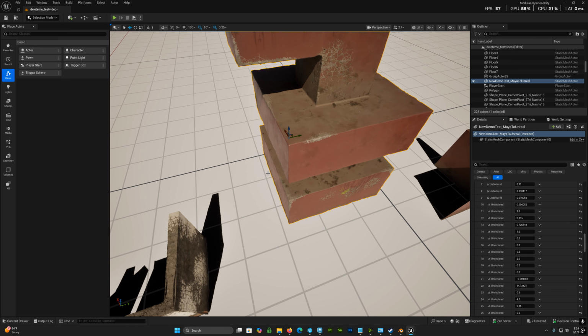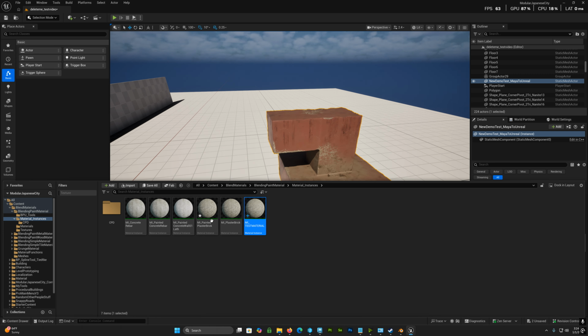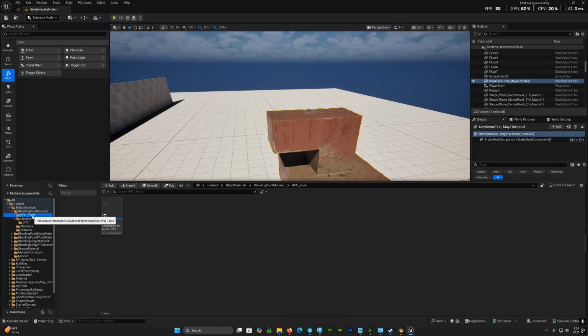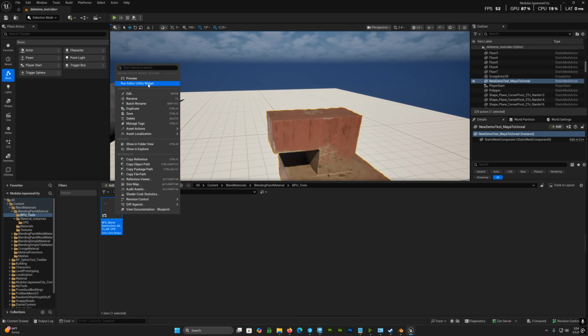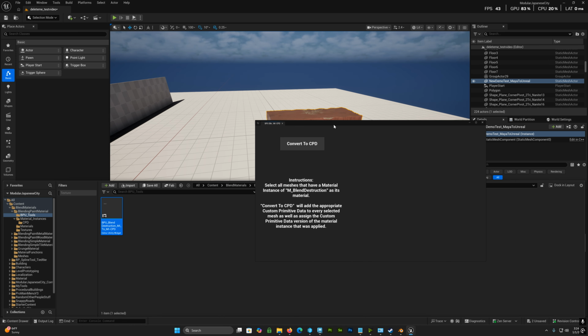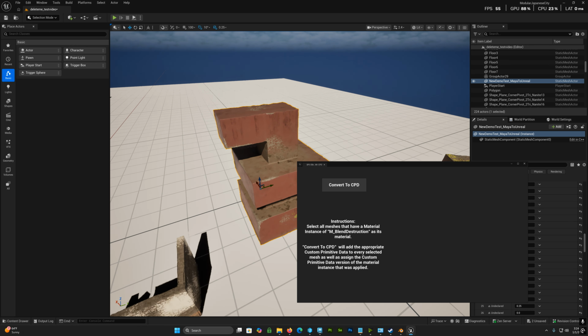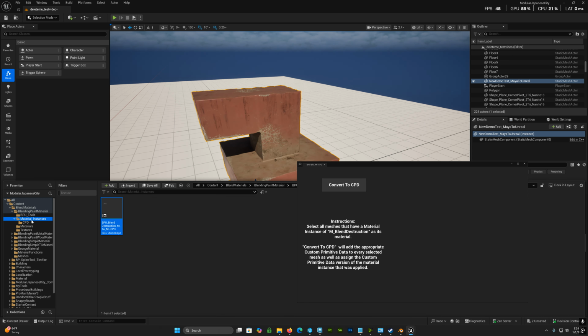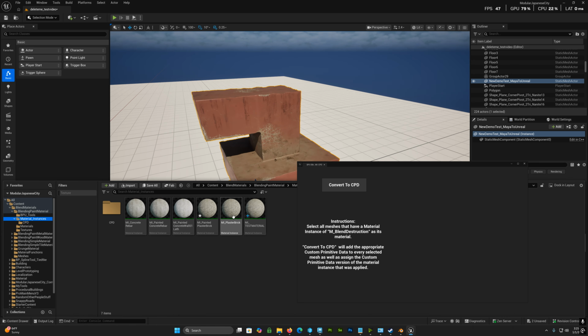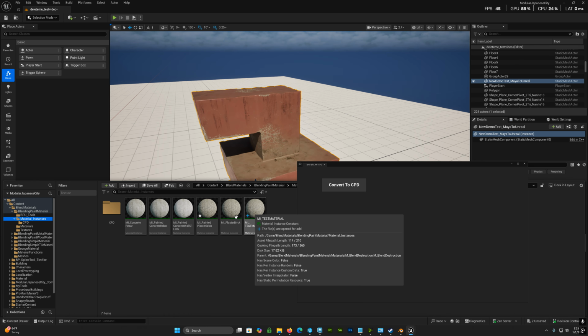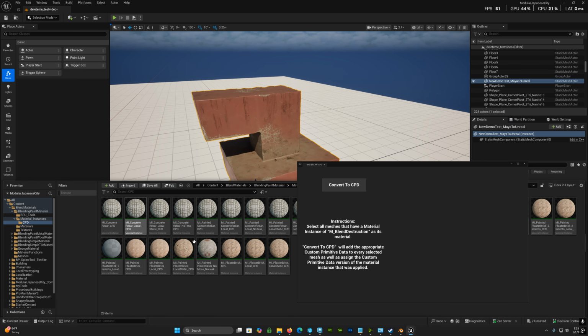Well, one easy way of doing it is, this is the shader we just created, or the material instance. And what we want to do now is go here, and every single material has its own version of BPU tools. You're going to right-click it, run Utility Editor Widget, and it's going to give you a little pop-up here. Now, basically, this thing's going to look for the correct material instance. If you assigned one of these, it'll use one of those. Or if you created a new one, it'll just take the custom primitive data values and probably put it on the most default bare one here.